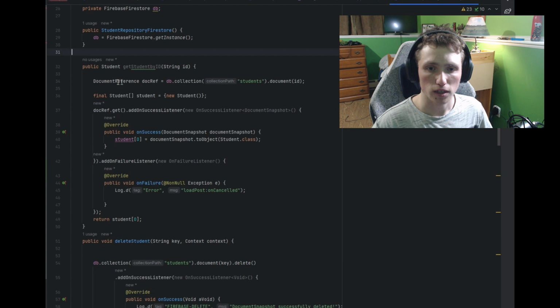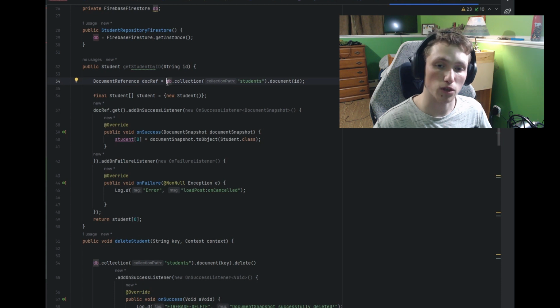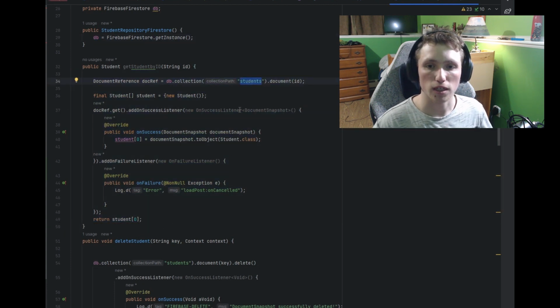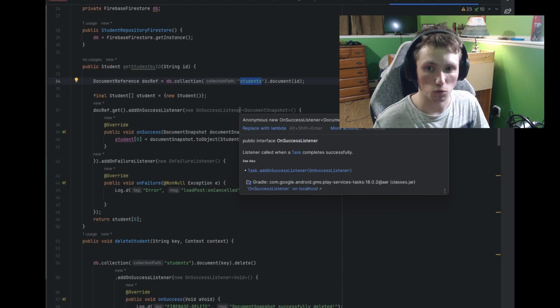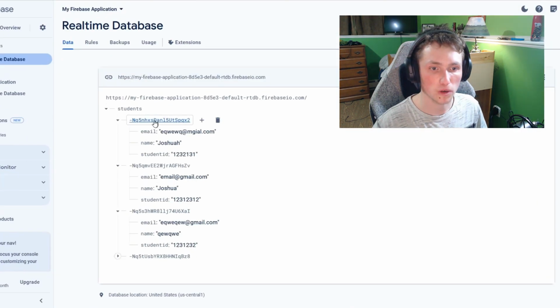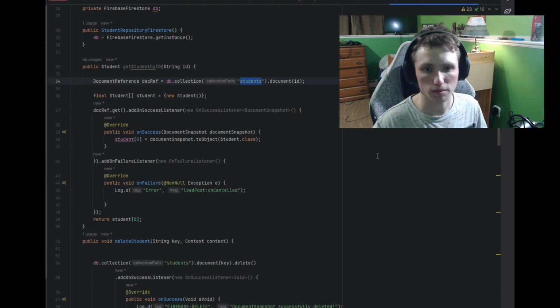Now you need to make a document reference entity, save that as an entity, and then that must equal your database reference, and you do .collection, and then the name of the collection of the things you want to get from, so students in my case, and then I put document, and inside of the document method, you put the ID, which would be one of these long IDs here, and that should fetch data from the database.